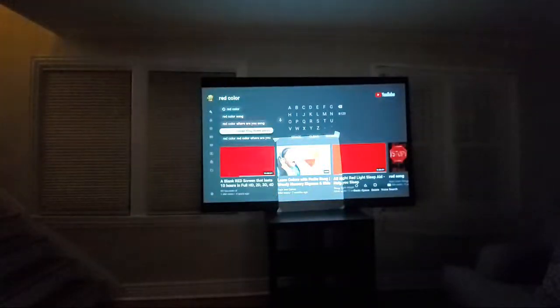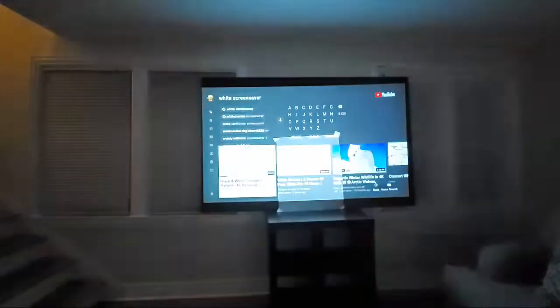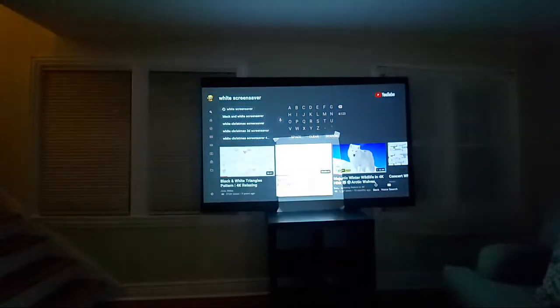Now, for those of you who say, okay, so what about white? As I told you before, light gray screens, white screens will always pick up a higher white level. The hard thing is the fact that the screen can't pick up color. So we'll go to white. And I told you, just because a screen can pick up a high white level doesn't mean that's a good thing. It means it's a bad thing because that means the screen does not have the capability to pull contrast. The white levels are too high.